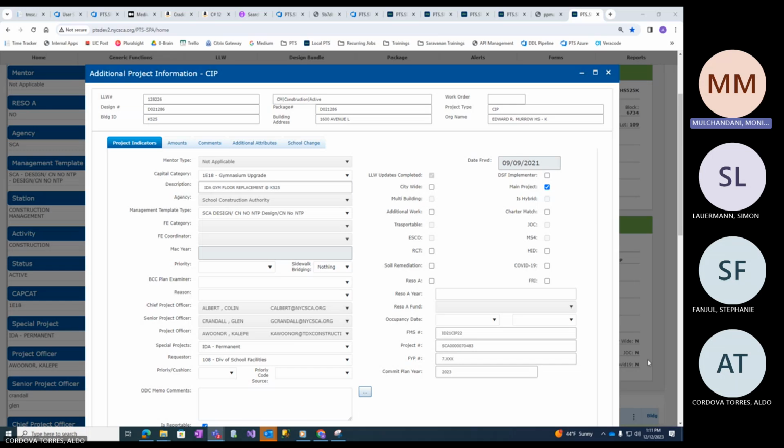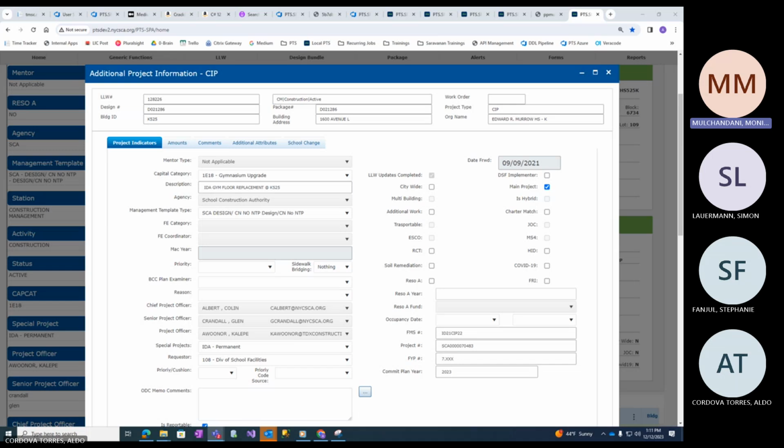Once you look at these template types or management types, you would also know. As I told, the normal CIP is the most expanded or elaborate workflow of a project. And this is a subset of it where it goes through design, but it doesn't go through bid and award.